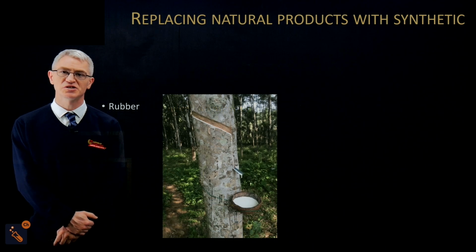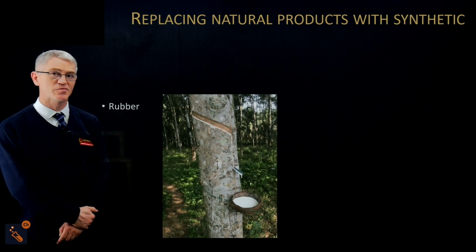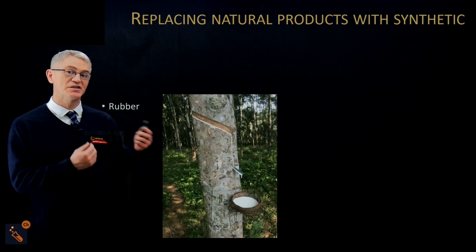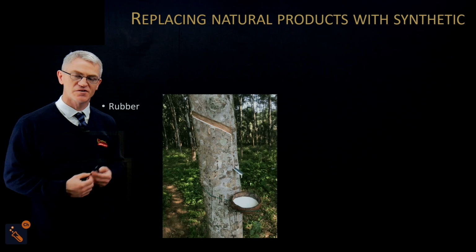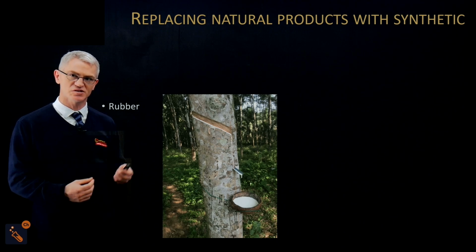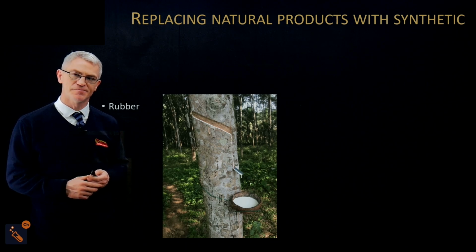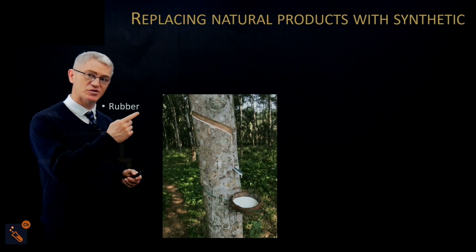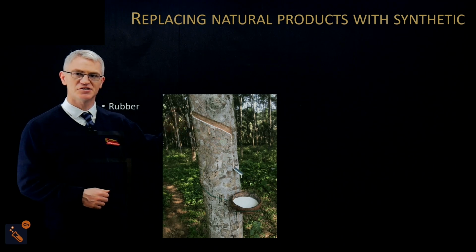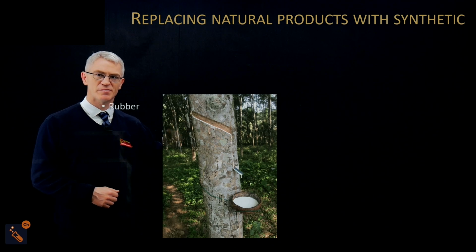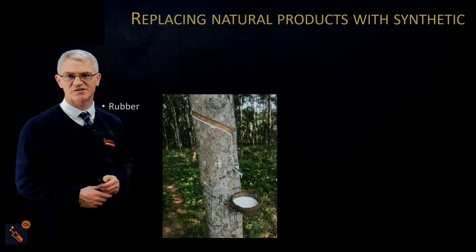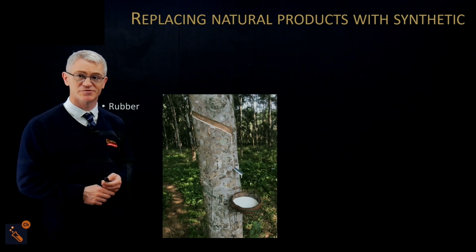We're now going to go through two examples of natural products that have been replaced with synthetic products. And again, in the coming years, we're probably going to have to reverse some of these processes to go forward with natural products instead, in order to conserve fossil fuels and so forth. Now, if that's the case, the first example is rubber. This is a rubber tree, and what they do in Southeast Asia, or have done in Southeast Asia, is they used to strip off a part of the bark and then tap off this rubber from the rubber plant. That used to be used to make tyres and other materials.